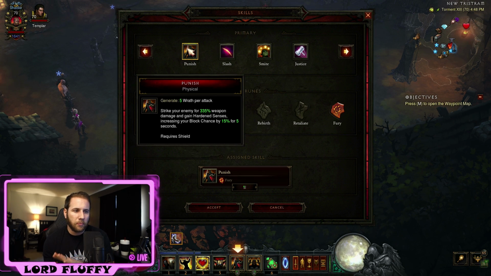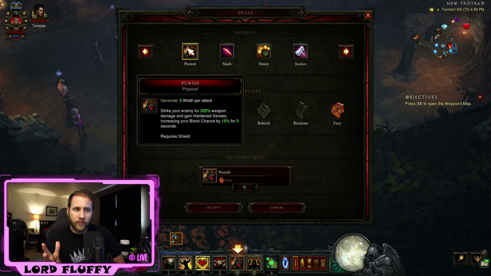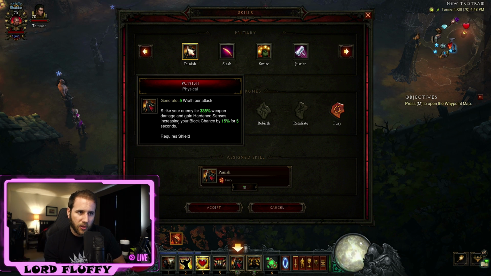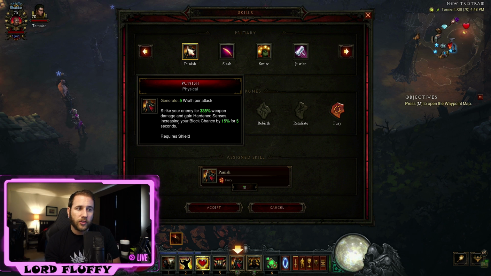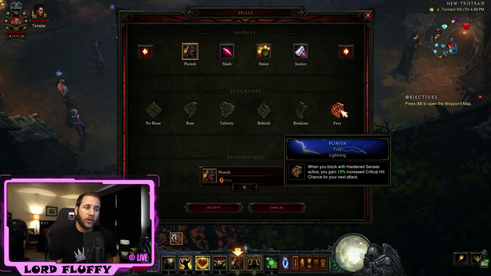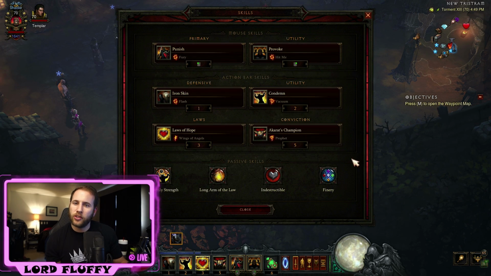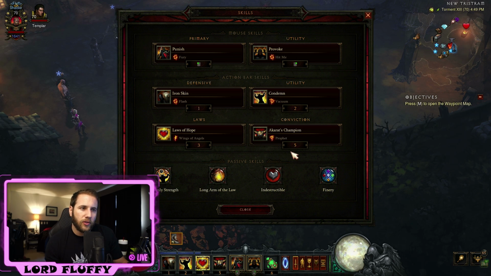For other skills, we're using Punish with the rune Fury. Now Punish says strike your enemy for 335% weapon damage. It doesn't matter, it doesn't do anything. And you gain Hardened Senses, which increases your block chance by 15% for 5 seconds. And then Fury says when you block with Hardened Senses active, you gain 15% increased critical hit chance for your next attack.